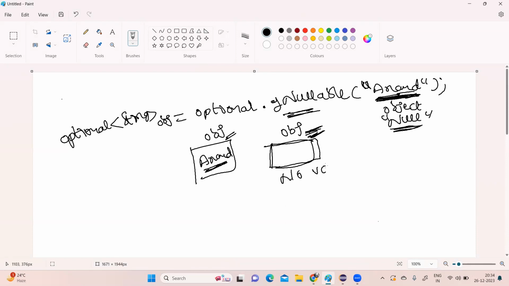It won't put a null value in this Optional object.